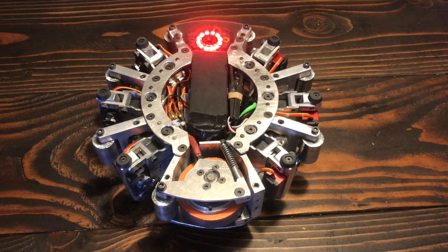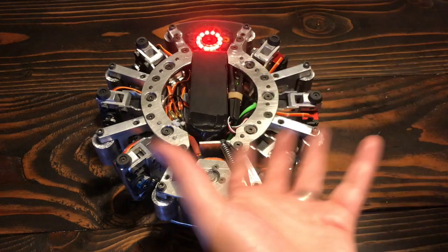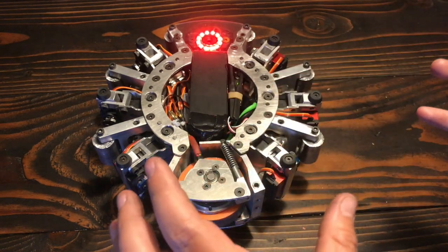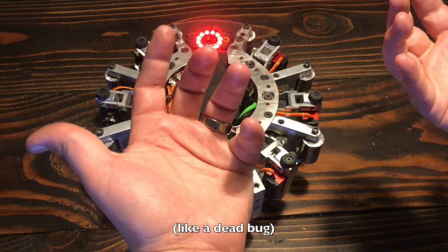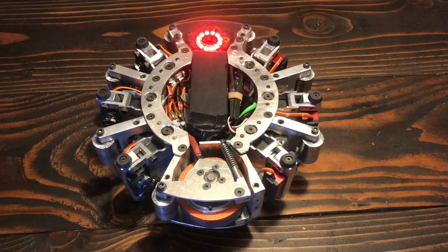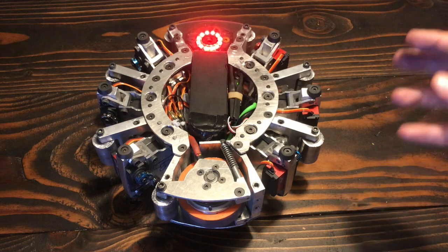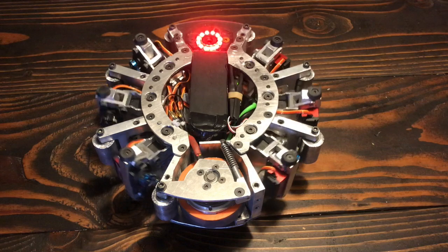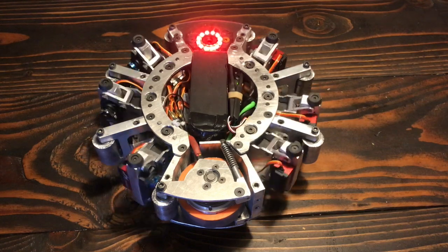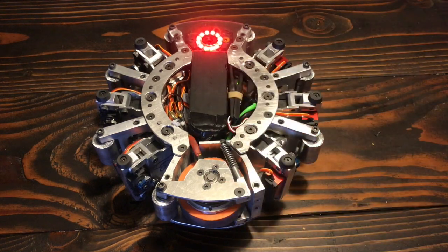So remember I said that the robot can walk upside down? Well, if the robot's on its back and all the legs are down, we'll have this problem where all the legs will at some point be up in the air trying to walk. But fortunately, I have a switch that I can flip that inverts the walking gait. So the robot suddenly changes which way it thinks is up and which way it thinks is down. So now when it's walking, it will always have some legs pushing up here, as opposed to if it is flipped around, it'll be the other way.